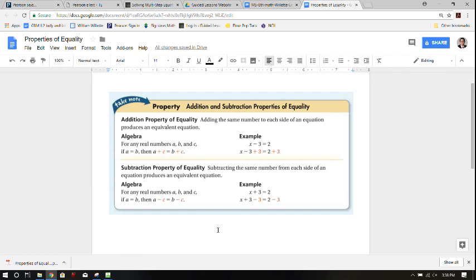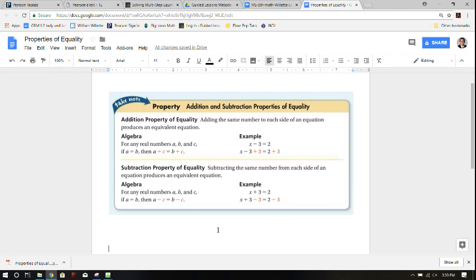We're going to talk about properties of equality. When we have an equation, it means that one side is equal to the other. Whatever's on the left is equal to the right, and they're separated by an equal sign. There are certain properties we can use to manipulate that equation to get it to look the way we want. When we solve equations, we want it to be x equals some number, or y equals some number, or even some number equals x. But in all those cases, x is by itself. So we need some properties to be able to manipulate equations so it looks like that.